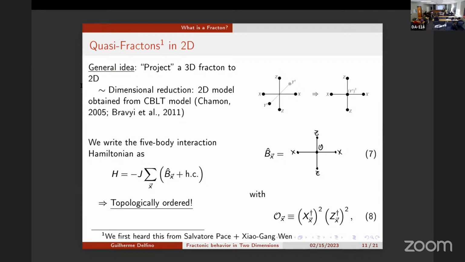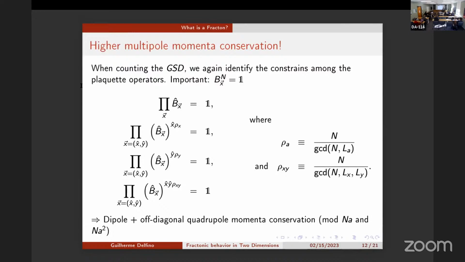If we try now to estimate what is the degeneracy of the ground state, we can again play the same game that we did for the Wen plaquette model and find what are the constraints in the plaquette operators. Before I was calling those Fs, but now I'm calling those Bs. And here we have these more exotic identities. So again, if we multiply all the plaquettes in every site, we get the identity, just like we had before. But now we have these non-uniform constraints, where on every site that we apply, x is just the x hat along the horizontal direction and y hat along the vertical direction. We just put this weight here, this weight x. And the same thing here for y and the same thing for the product.